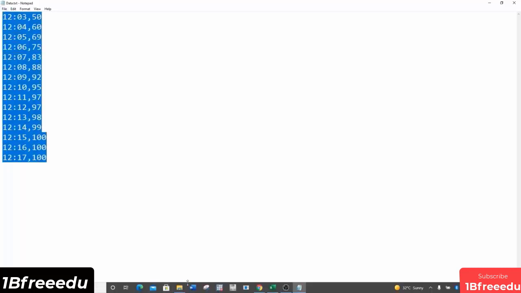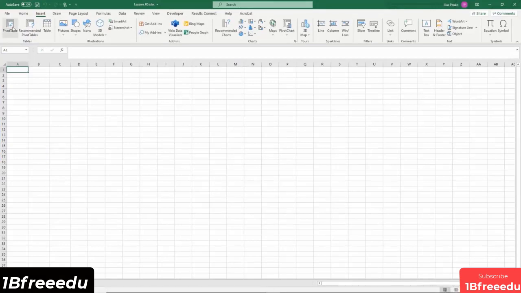Now, if I try and copy this data and paste it directly into Excel, I run into the issue that Excel doesn't recognize that these are two columns of data, so it will just join the time data and the temperature data into one cell and repeat it for everything, which is not what I want, because I would have to now manually go and separate these two data types.